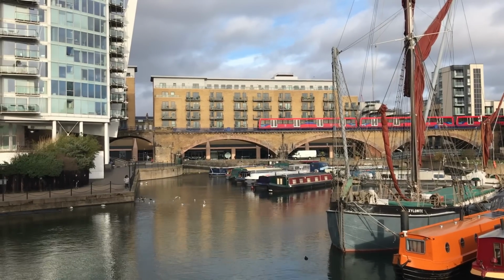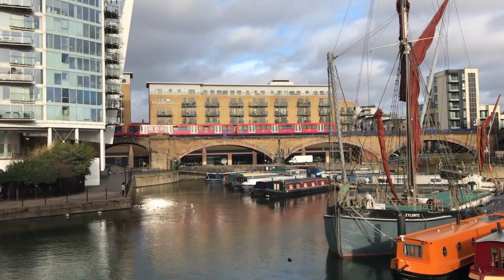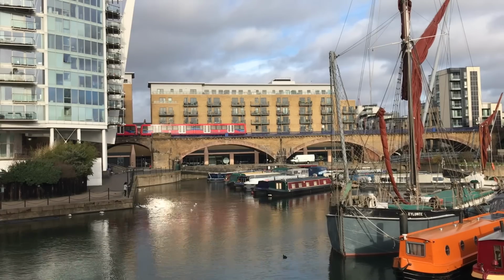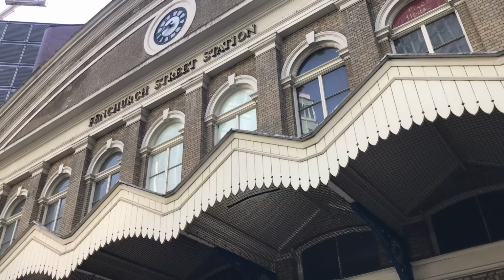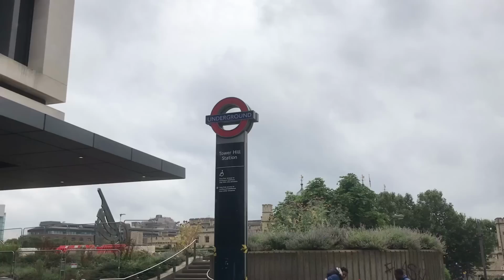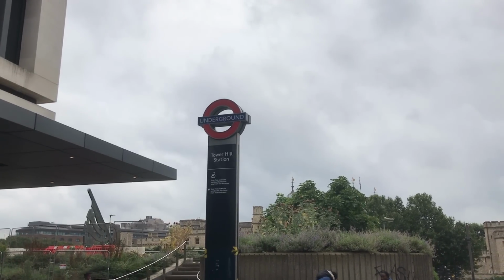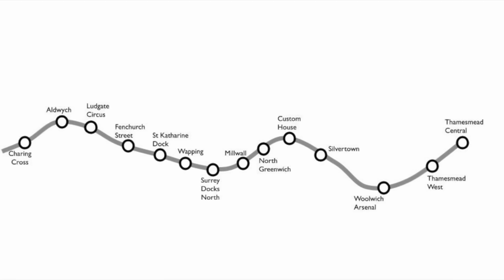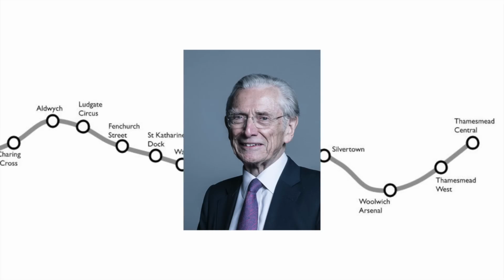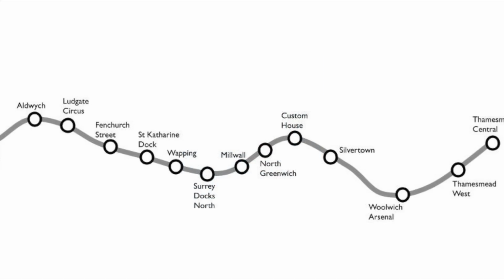In 1974, the Docklands Joint Committee produced a report on the possibility of a light railway through the docks, and this included a terminus at Tower Hill. The report suggested terminating either at Fenchurch Street or Tower Hill Underground Station. Guess again, said the people controlling the purse strings. The idea of a tube line was then played with, but in 1979 Norman Fowler, the new Minister for Transport, declared that this was not going to happen.